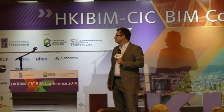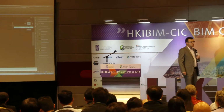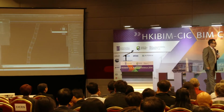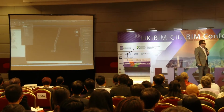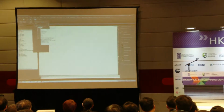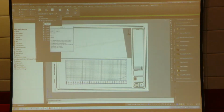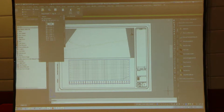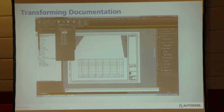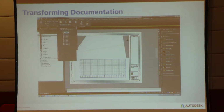It's very, very quick. And what you're looking at is a road alignment with the sheets. So it's created 12 sheets and the alignment. It's set up all the overlap. It's set up everything. Done. And there's our paper space. From there, we need to do more detailed work, but essentially that's taken a lot of the pain away from setting these things up.